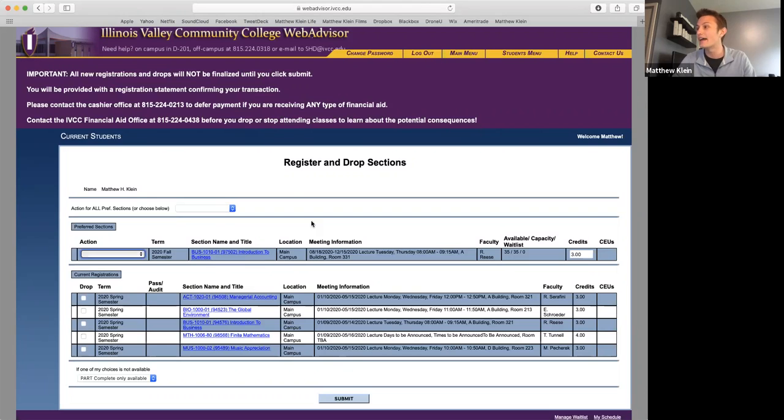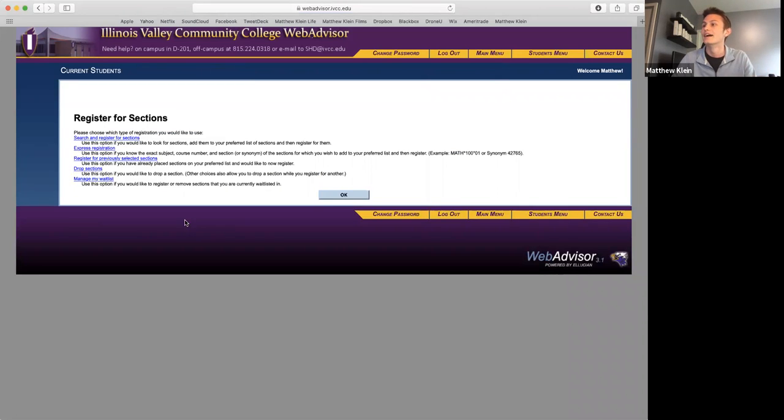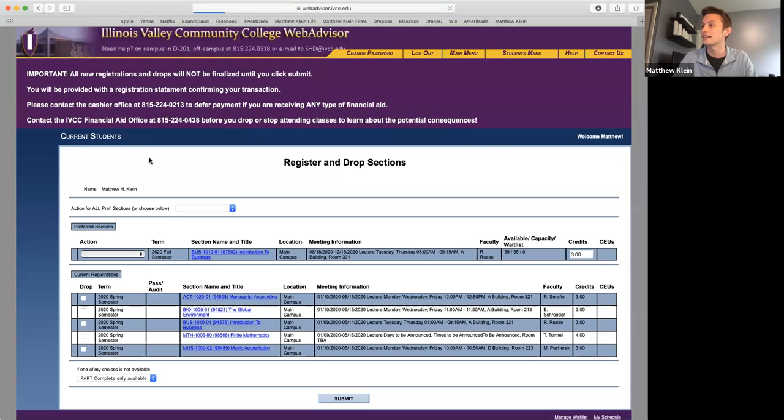Once registration fully opens and the panic is on, and panic is, again, not the right word there, but it might seem like that at the time, you can then go in and choose this option right here, register for previously selected sections. You can click that and there it is. It saves it, I know, it's great. Then you can click register, and you'd want to do that for all those classes. Before you click submit, maybe look at them all one more time.